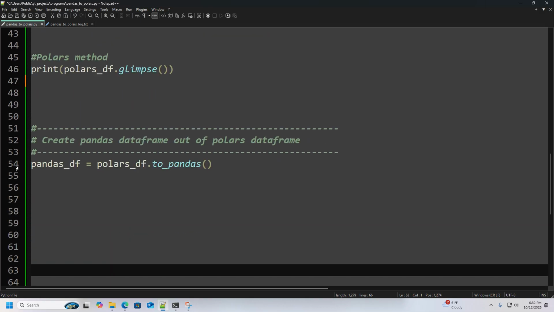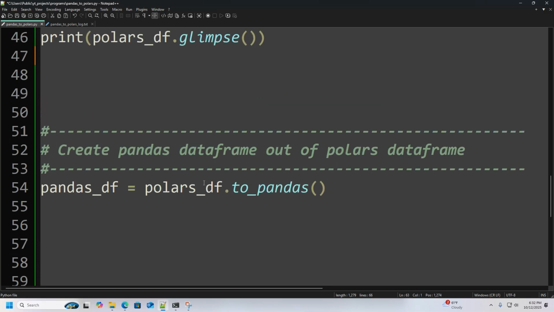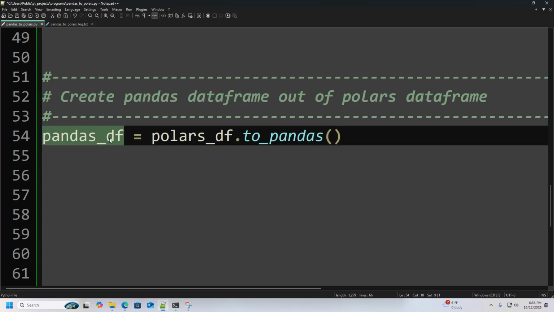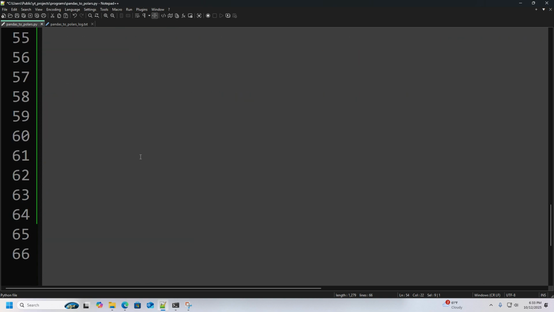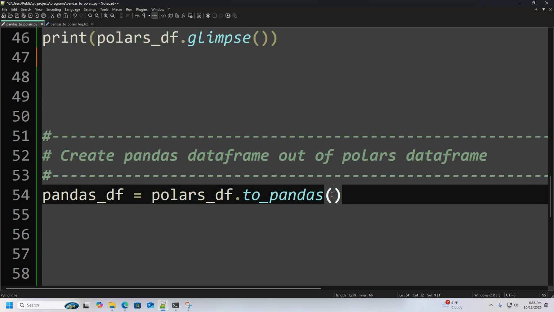And so likewise, we can also create a Pandas data frame using a Polars data frame as input. And to do that, it's very similar, but just a very small cosmetic difference. So here I'm just calling this pandas_df. And to convert it, you write in the name of the Polars data frame right here, so that our data frame here is titled polars_df, and then dot, and then to_pandas.